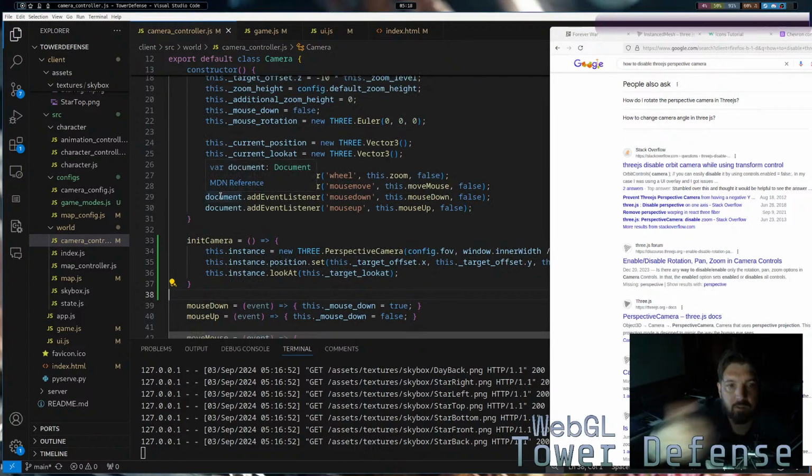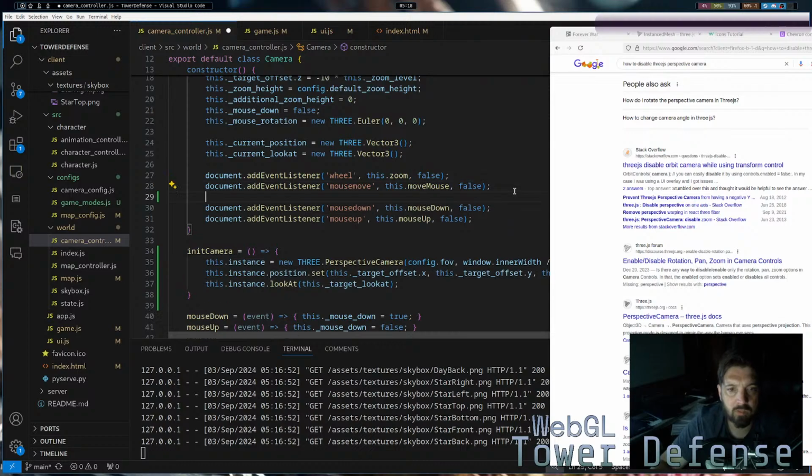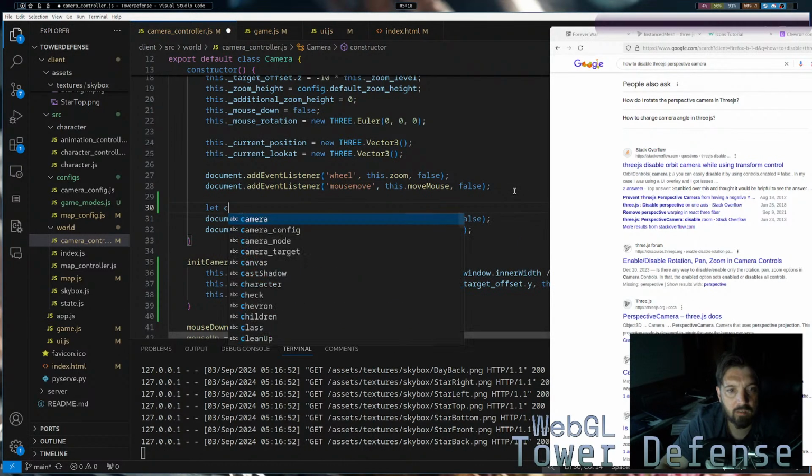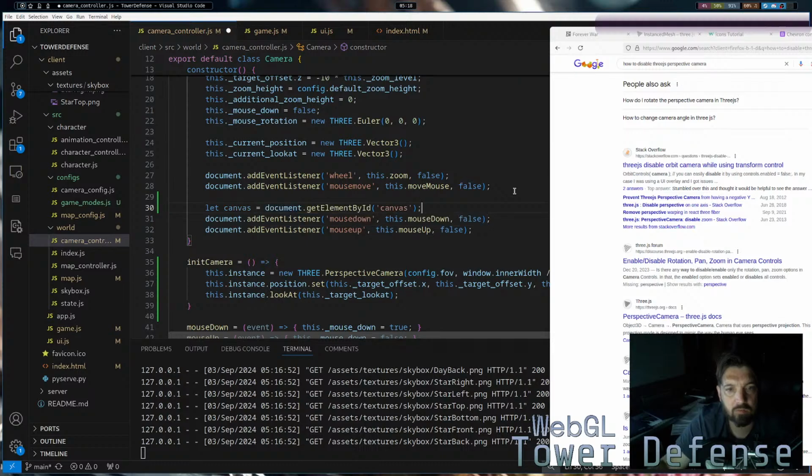Oh, instead of doing document, we say canvas, let canvas equal canvas.